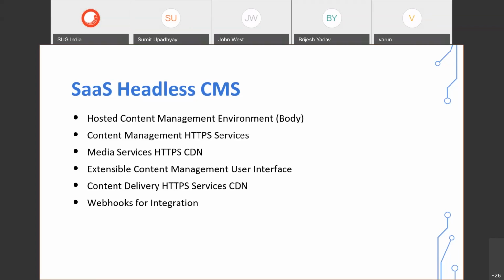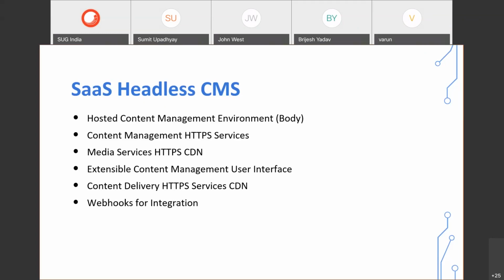So the vendor hosts the services that let us get data into the content management system. That means that they also scale those services. So we don't have to worry about scaling content management. The vendor will do that for us. The headless content management vendor also gives us a CDN of media. So when we put a binary media into the headless content management system and we access it by URL, that puts it on the CDN, and all of that CDN can be geographically distributed for performance, so our clients can access media directly on that CDN. We don't have to host media for our customers.